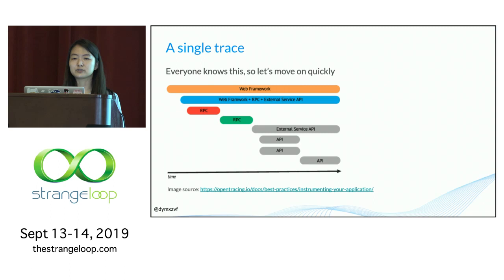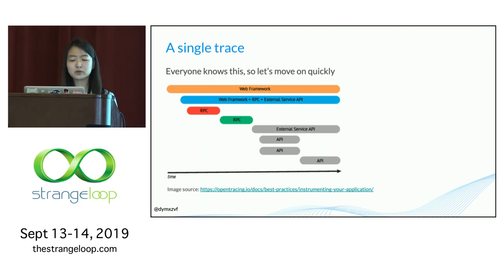And then it calls out to different services. Each one I've highlighted in a separate color. Another web framework, several RPCs, maybe even an external call where you have to navigate some kind of network call. And then they might call out to other APIs. So then you get this nice waterfall. And as you move from left to right, obviously, the length of the span itself represents the time that was spent in that operation.